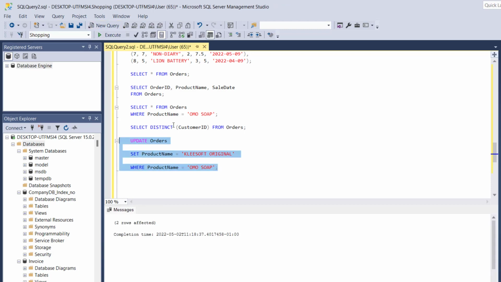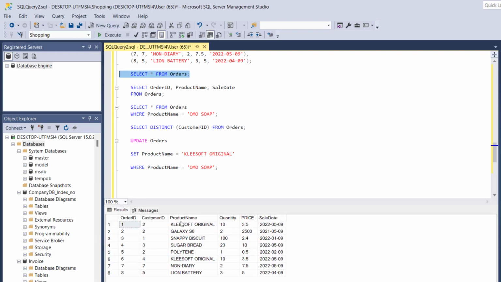So we run this, and now we select star from orders, and you will see that now our product name has been changed from OMO soap to ClearSoft. So this particular functionality in SQL is very much useful in data cleaning, whereby if you just want to change values for only a column that specifies particular criteria, you can easily define it right in here.